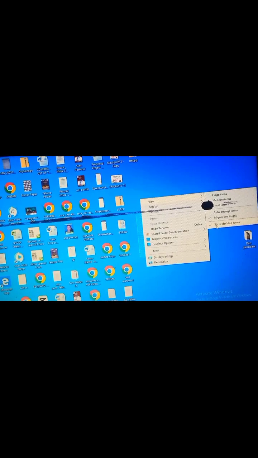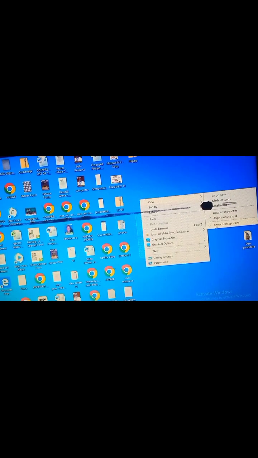You can see it is marked, meaning that the option is active. That is why all desktop icons are displayed. So now let's click on it. Look at our desktop now. The desktop is totally blind.